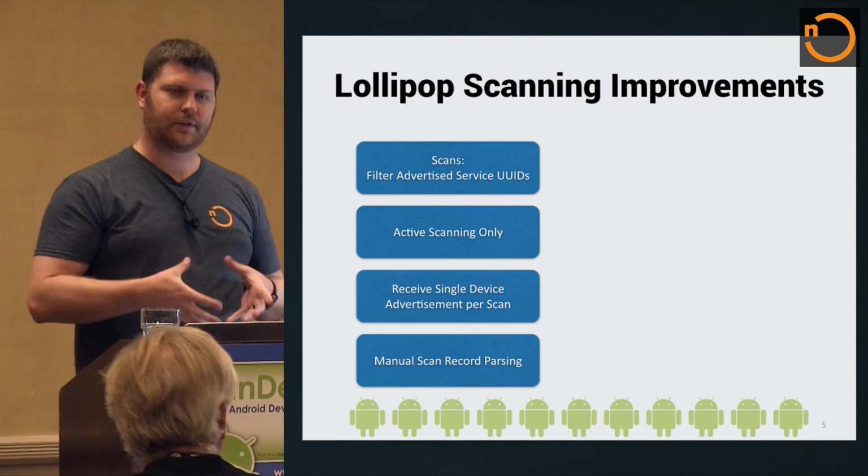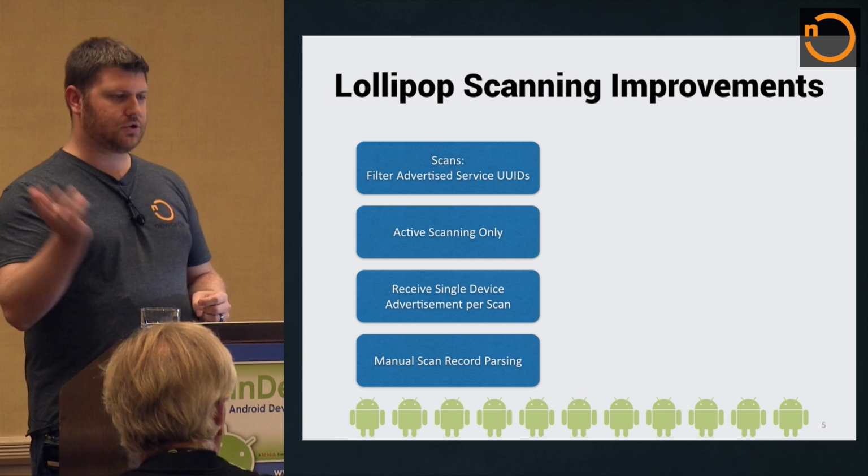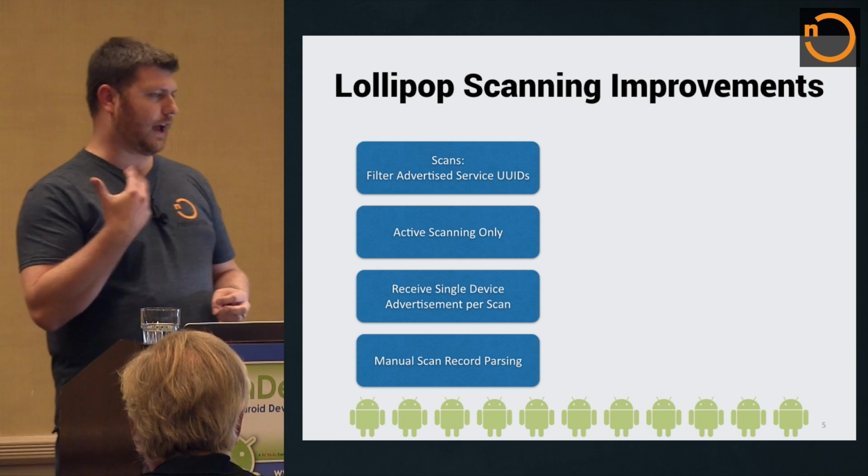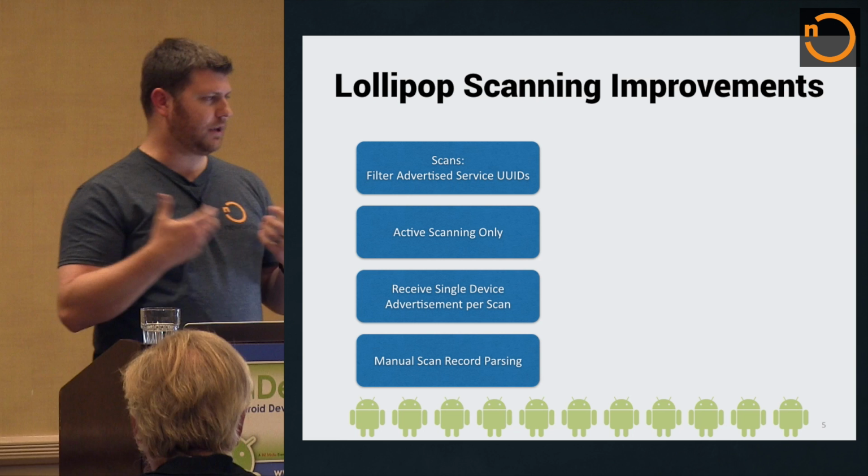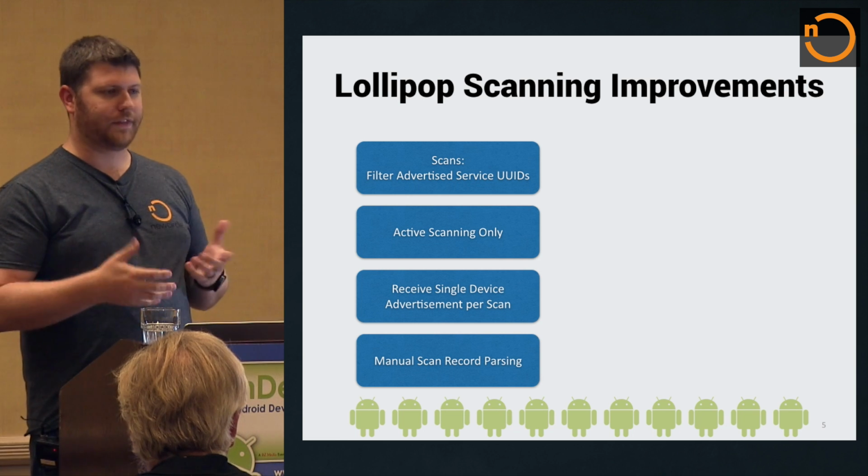Let's talk a little bit about what's changed from a year ago to now. When we had the original release, and even up through the KitKat APIs, there were limitations in some of the functionality available to us, specifically when it came to BLE scanning. The first is that scans were very limited in terms of the filtering we could do. You could start a scan and retrieve events for every BLE advertising device picked up inside of range, regardless of what that device was.